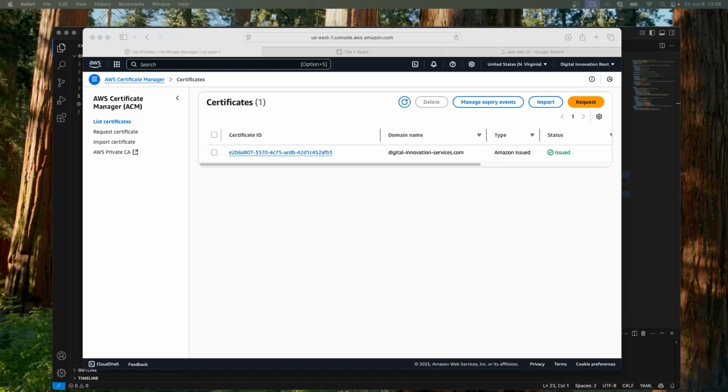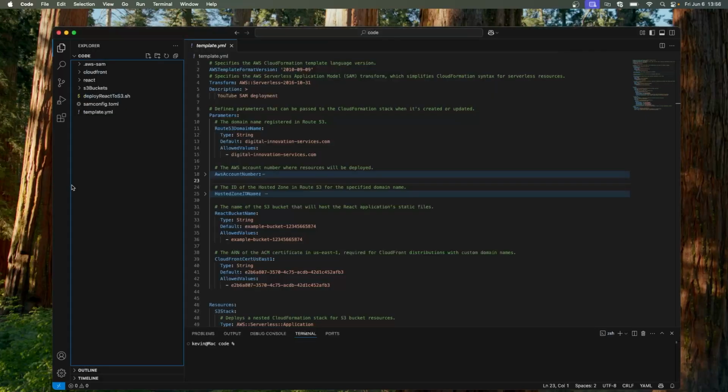All right, now that we have that filtered out, let's go to the actual deployment template. What I'm doing is deploying things in what's called a nested stack. I typically don't like deploying everything in a single massive YAML file or a single massive CloudFormation file, mainly because it's a pain in the butt to figure out later, where's my S3 buckets again, and where's this thing again? So I deploy them as nested stacks, which, if you haven't seen this, and if anyone's interested, I'll probably do a really big video on this anyway, because these SAM templates are, I can't believe how underutilized they are in most companies.